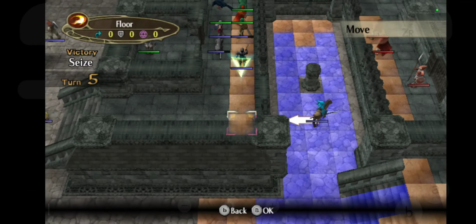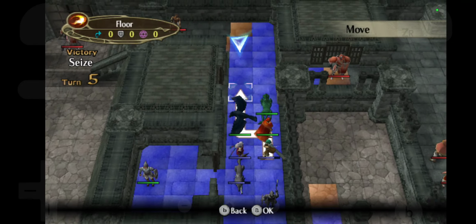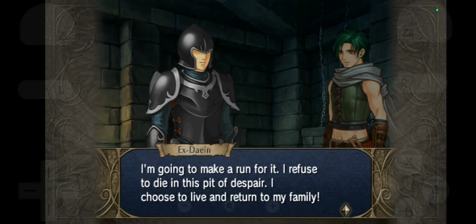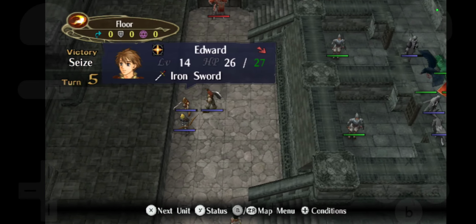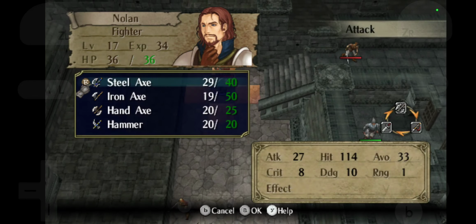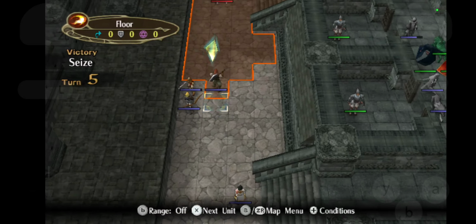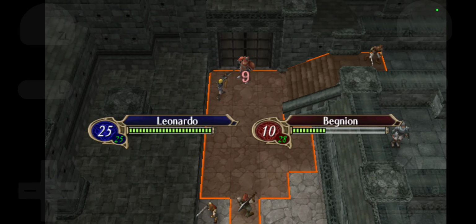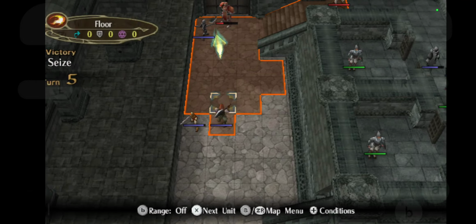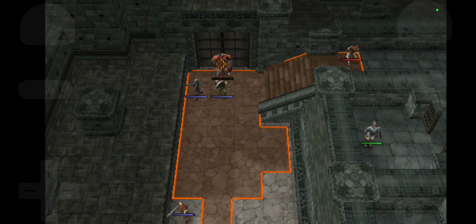Can you dismount? No, that's not how it works. I have to go back all the way I came from. Yeah. Might as well open this door, I guess. Why not? I'm not gonna move Micaiah. Man, that guy with the Iron Blade, though. What if I do this? Okay. I think that can work. Let's do Iron Axe, though, because that dude's got a blade.